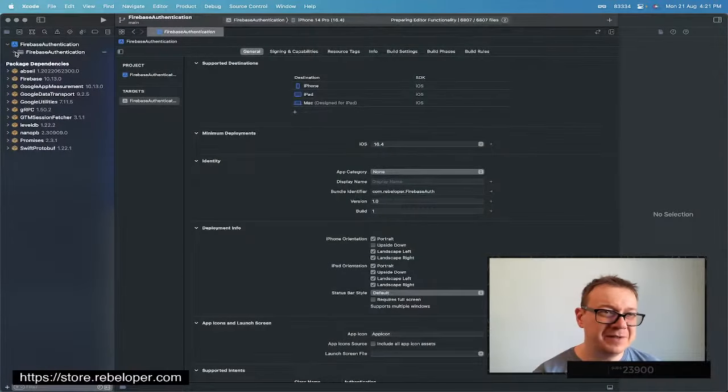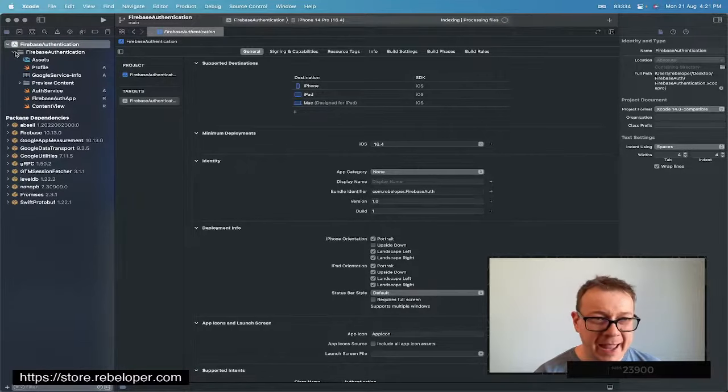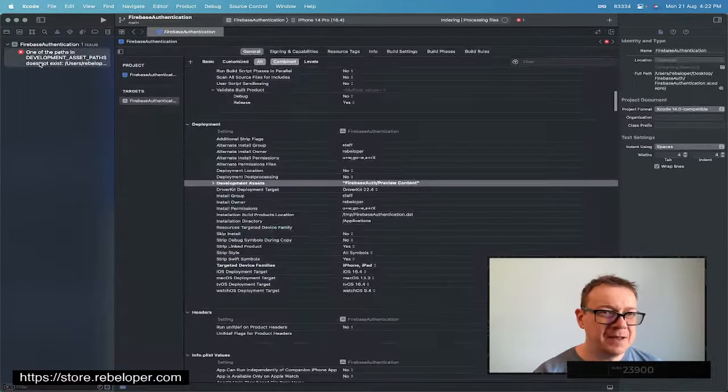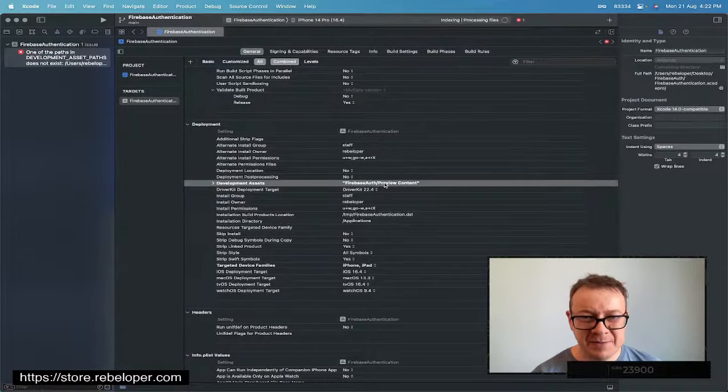Live debugging. It's really, really nice. Okay, that's fine. Now let's see under AuthService. Let's hit Command B first, so let's make sure that everything works as expected. It's building successfully. And now you are just picking my brain. How are we going to fix this? We have one fail. Oh, developer assets. Yeah, the preview content, Authentication.